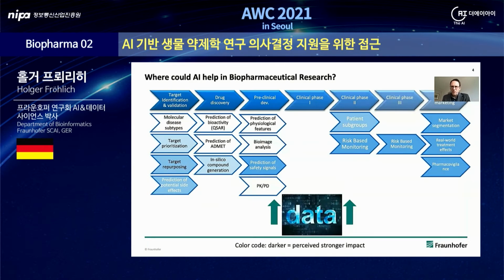To realize solutions for the points mentioned before, we need informative, large-scale, and high-quality data. These data need to cover the entire biopharmaceutical value chain, and it has to be collected systematically. To analyze the data and to guide decision-making, we need modern techniques from data science and artificial intelligence. These techniques can be applied at every step of the value chain, as demonstrated on this slide. A darker color indicates a stronger perceived impact on business.